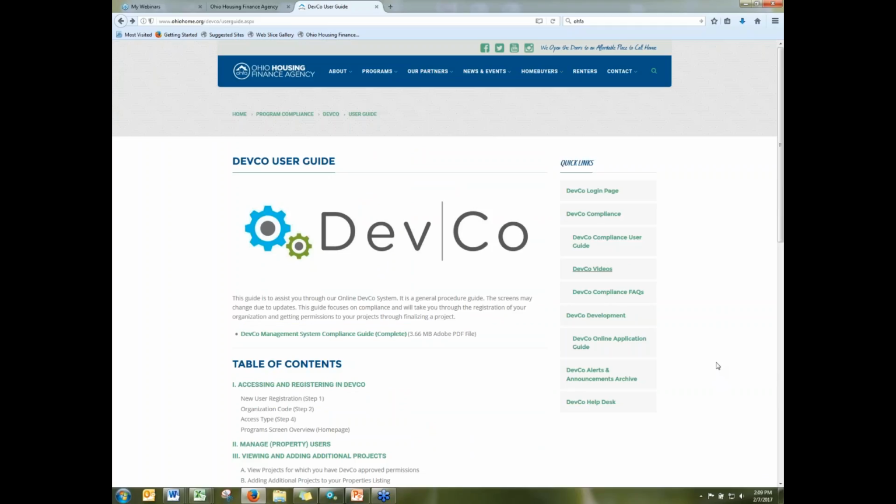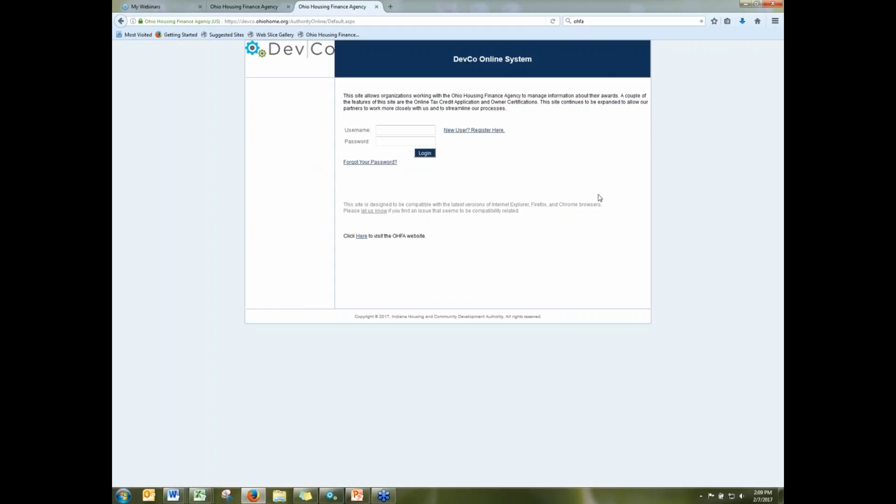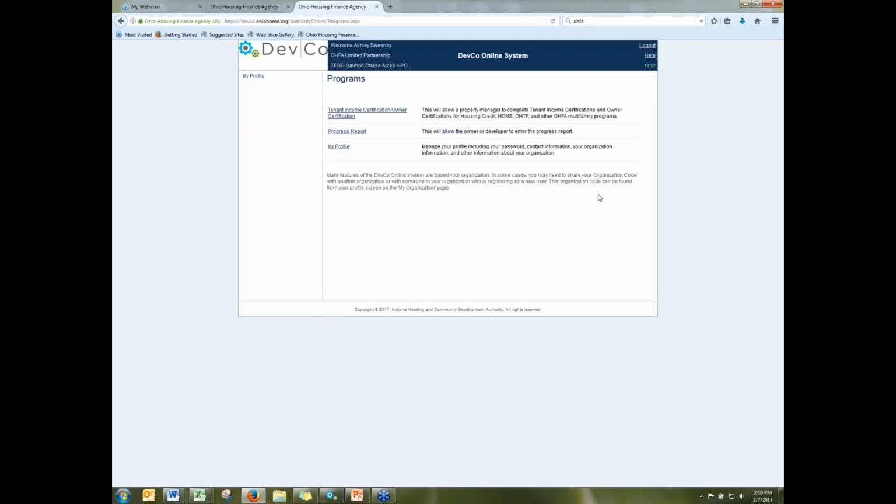If you click the DevCo Online System icon here and enter your username and password, you will be taken to the Programs page of DevCo. Each user in DevCo should have their own profile.